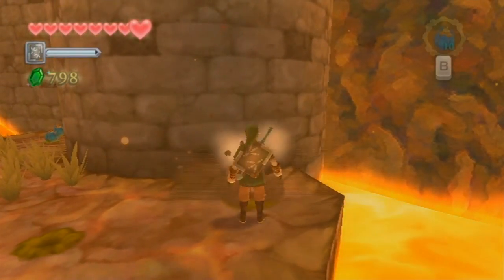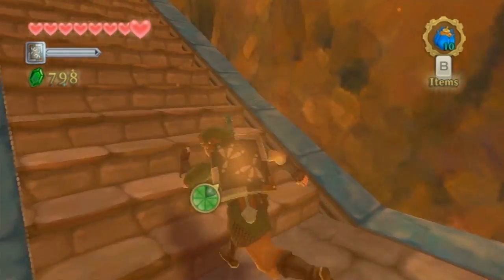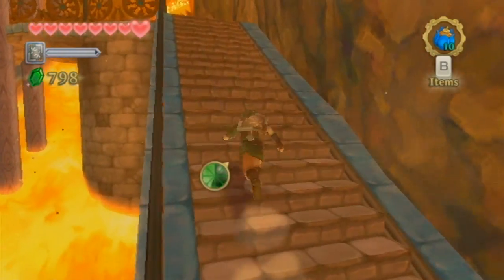Okay, so we can dig this up, causing a vent to rise out and getting us up here. And this will, of course, lead us up to the side of the path.